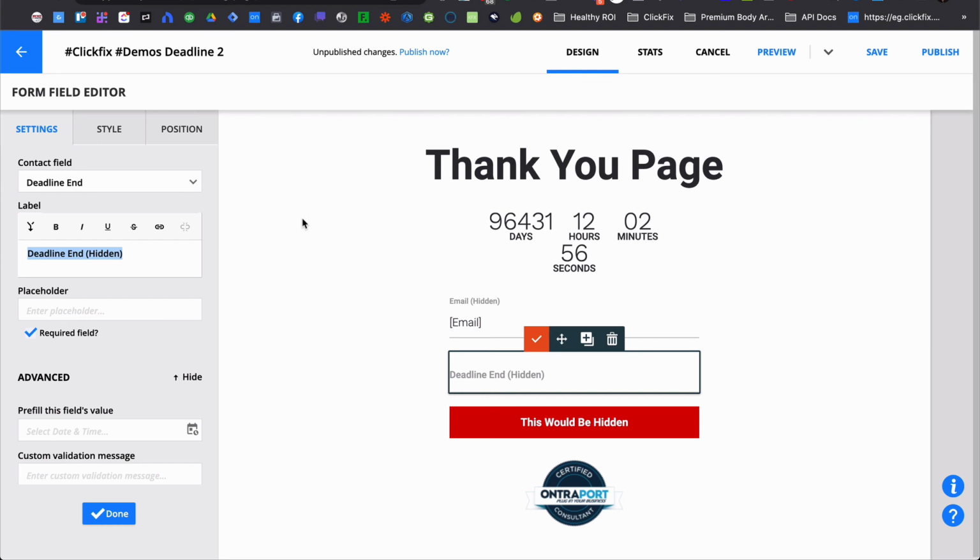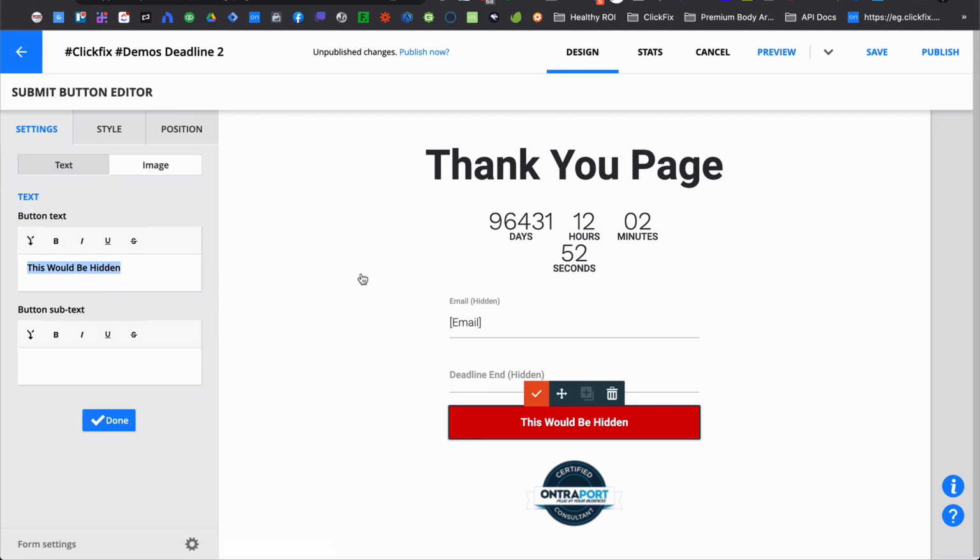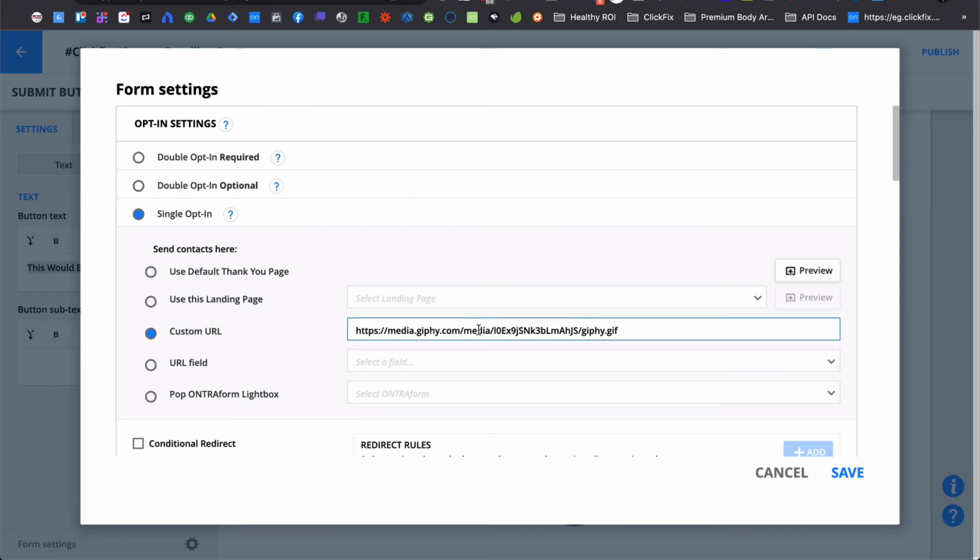And then the next thing I want to do is the default behavior for this form, because again, this form will be submitted automatically, but we're not going to have the email here, so the form isn't going to be able to submit without the email.